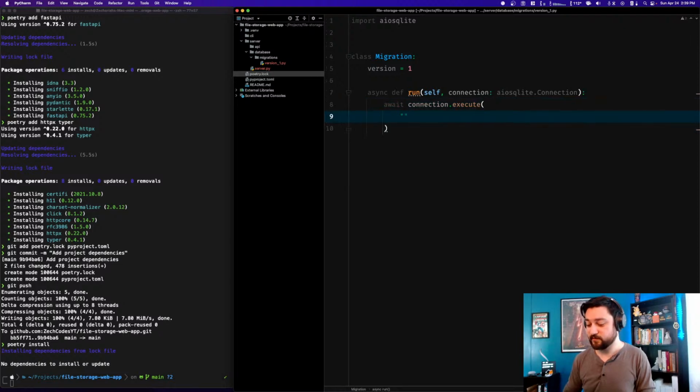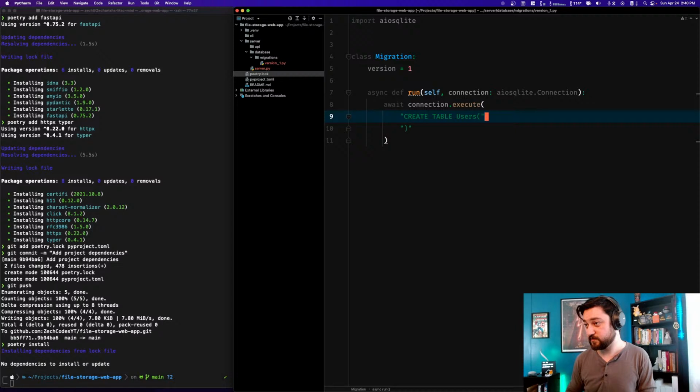Right, let's think. We need to create a users table. How do we want to do plural or do we want to do single? Just checking chat here. Gotta keep up with chat. All right, so we're going to create a users table. Create, I cannot spell, table, users.